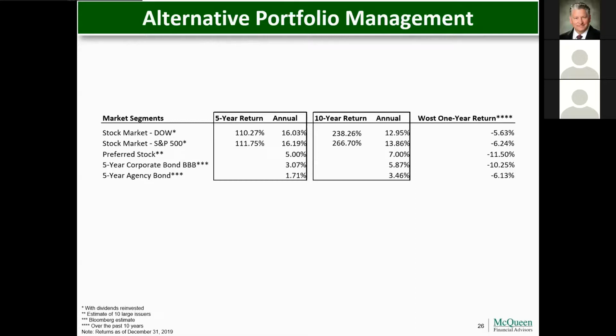The preferred stocks still coming in at about 5%, triple B bonds 3%, agency bonds 1%. And you're not going to buy an agency bond for 1.7 anywhere today, right? Maybe 100 basis points less than that. So this is to show you a good contrast between what's available in what we normally buy in the normal portfolio, and now what has become available through the NCUA approved accounts that we're talking about.